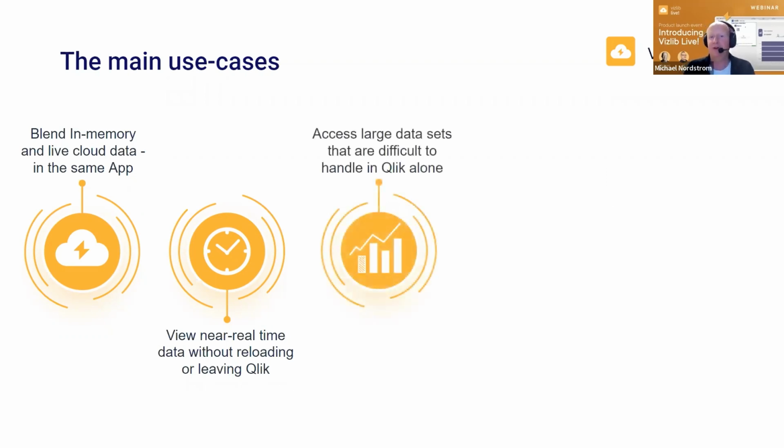With Qlik, we can handle large volumes of data, but sometimes we end up in a situation where it's practically not possible to use that data in Qlik. Especially we have this limitation when it comes to Qlik SaaS, where there are actually physical limits to how big the data sets can be. What we enable here is the possibility to use Qlik for the analysis that you can do in Qlik, and then at the same time query a huge data set sitting in a Snowflake database. This makes it a very efficient solution. So we can do some of it in Qlik and some of it in the big database, which means that we don't have to move all that data into Qlik, but still have it accessible there.